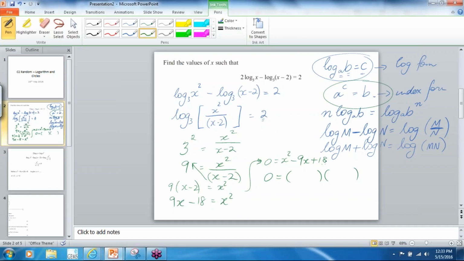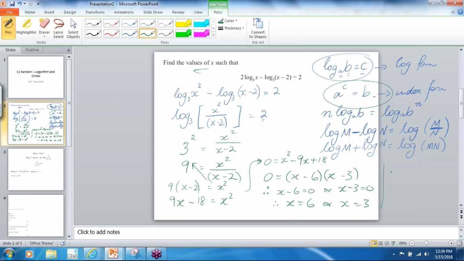We can see that we can factorize this easily. Two numbers that multiply to give 18 are 6 and 3. And if we use negative 6 times negative 3, then we would have two numbers that add to give negative 9. So to factorize this would be x minus 6, x minus 3. Therefore, each of these brackets will equal 0. And we have our final solution, therefore, x will equal 6, or x can equal 3. So the two values of x are 6 and 3, and they are the solution of our equation.